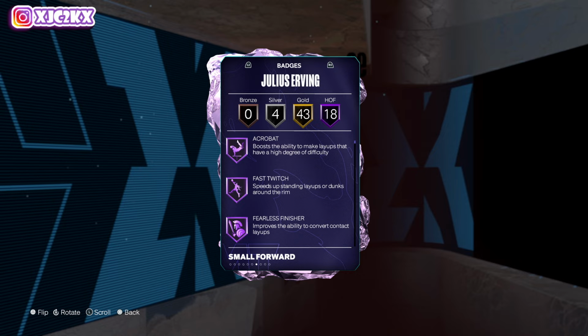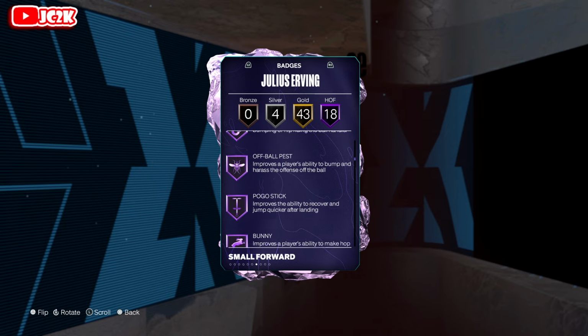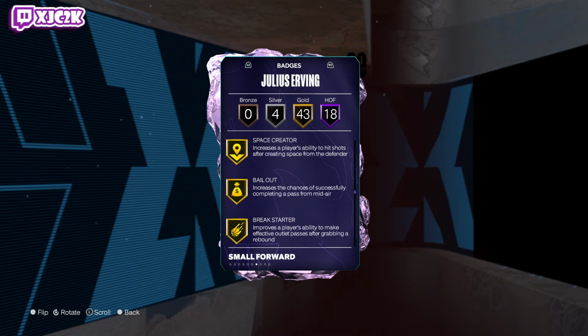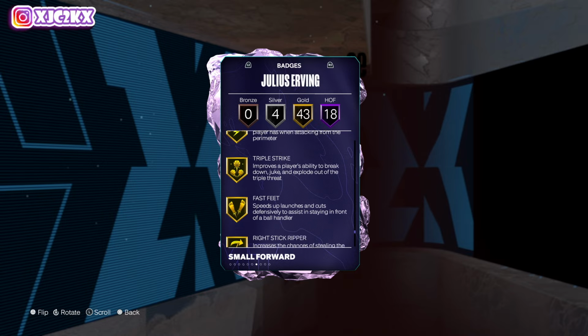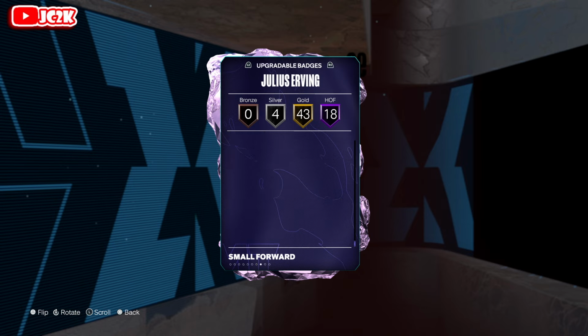Pretty ridiculous. He's got Hof, Acrobat, Fast Twitch, Posterizer, Catch and Shoot, Deadeye, Handles for Days, Clamps, Off Ball Pass, Pogo Stick, Bunny, Precision Dunker, Two Step Whistle, and Blow By. Also has Gold Agent 3, Blinders, Claymore, Corner Specialist, Green Machine, Guard Up, Slippery Off Ball, Bailout, Unpluckable, Ankle Braces, Challenger, Glove, Interceptor, Rebound Chaser, Free Points, Big Driver, Speed Booster, Triple Strike, Right Stick Gripper, Fast Feet, Silver Drop Stepper, Back Down, Punisher as well.